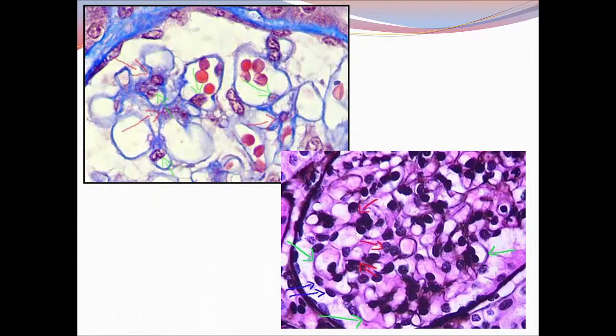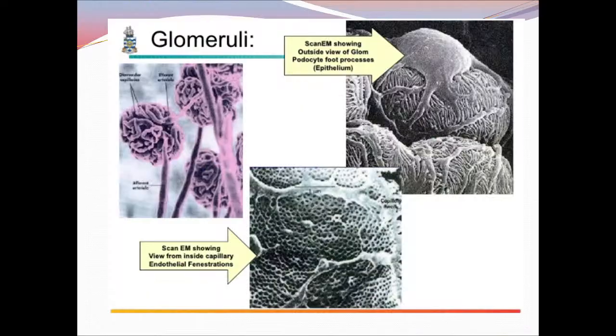So, again in the higher magnification you can appreciate the endothelial cells here, this is parietal epithelial cells and these are the RBCs. Okay. These are the mesangial nuclei here. So, when we are looking at the electron microscopy, there are two types of electron microscopy, one is scanning and another is transmission electron microscopy. Okay. So, when you are looking at the scanning electron microscopy, it will give an outer appearance of the cell, how it looks on the external aspect.